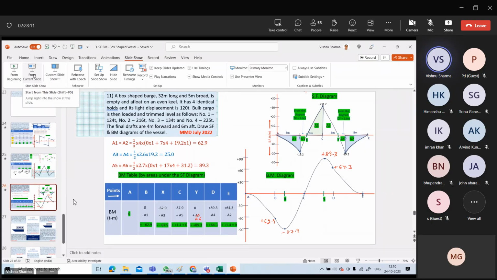Tomorrow, I plan to take minimum 2 topics, minimum 2. One is inclining experiment and other is heel during turn. Okay, so those will be the 2 topics tomorrow. If time permits, if we can squeeze in a formula only, that will help. So I'll see how we are placed tomorrow, because I'll try my best that whatever is important, I am able to do it tomorrow and day after.